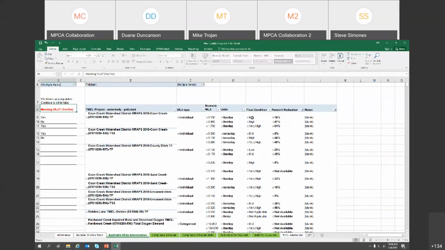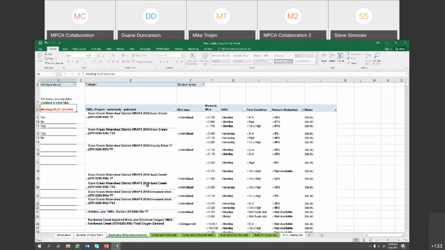But like I said, you should be targeting your mid flow. So for this Coon Creek, they would look at the mid flow and target a 19% reduction, and that's what they would want to report on in their application. So they have a mid here, mid 8 there, mid 35 there. That's what they'd look at.